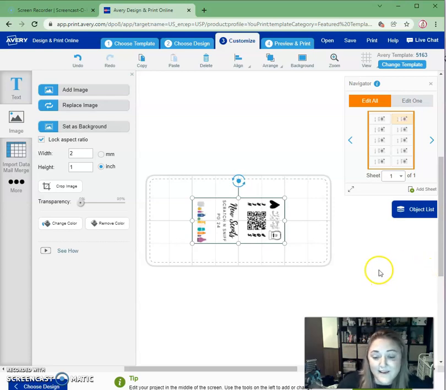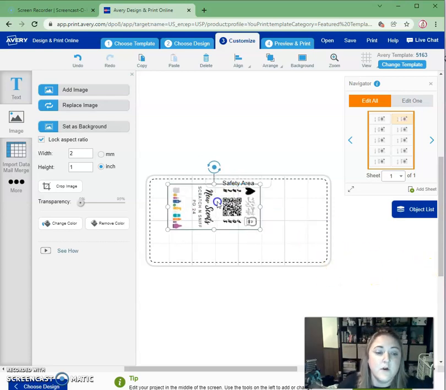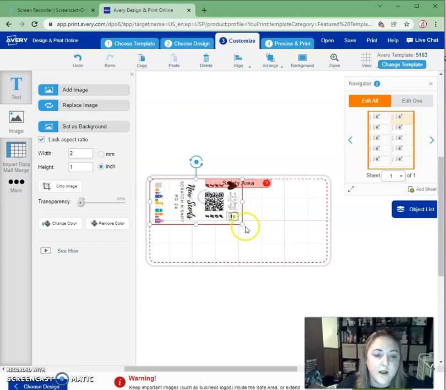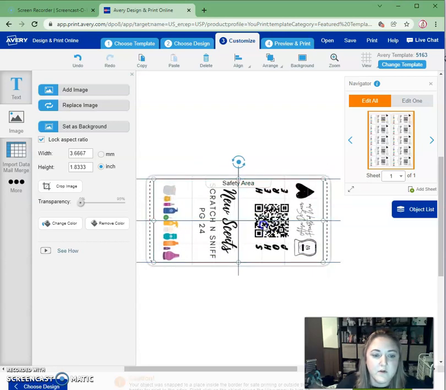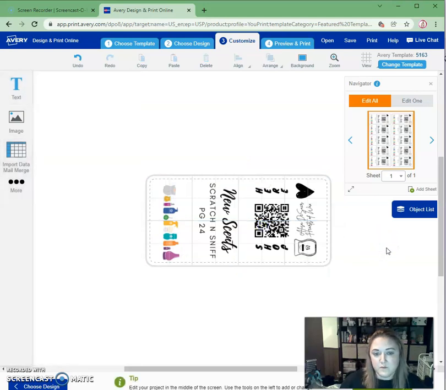All right, so I sized it to be a 2x4 in Canva so that when I come over here and I'm using a 2x4 label, it fits perfectly, it's not blurry or anything.